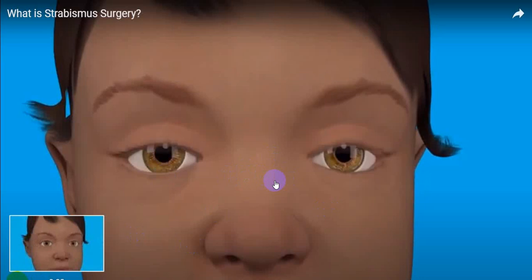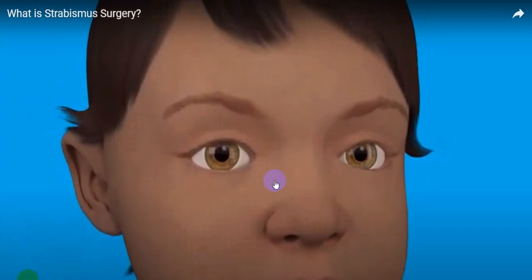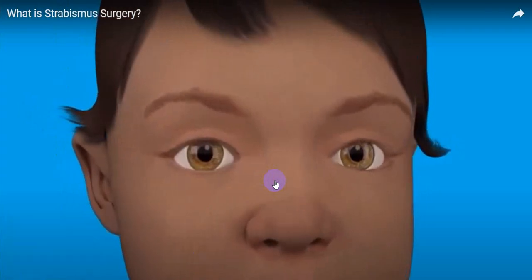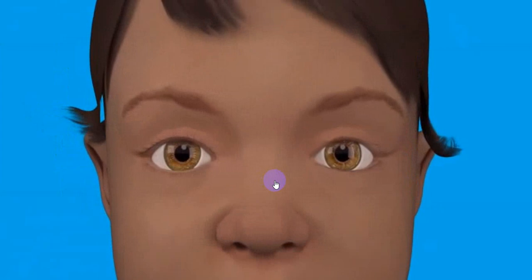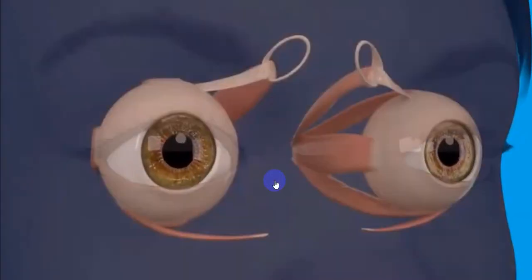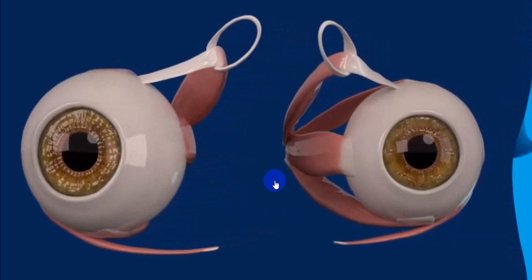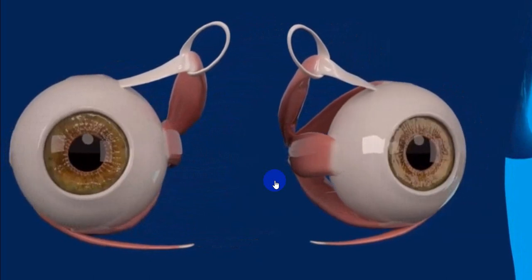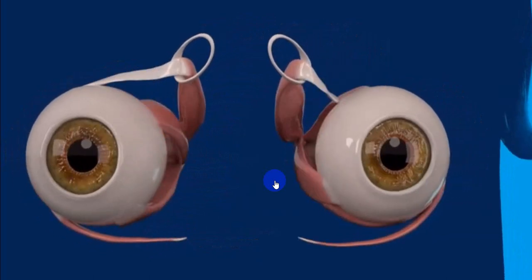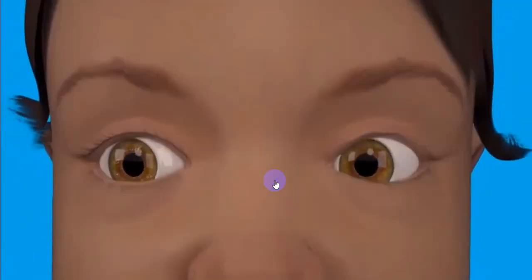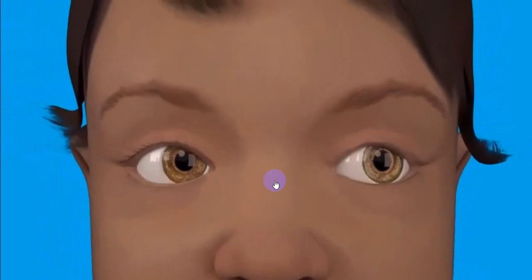Just listen to this. All working together to control where the eyes are looking. Some muscles pull the eyes up or down. This is upward, downward movements. Or right, and this works to rotate the eyes when the head is not straight, right and left. This is rotation. The eyes move together to focus on the same spot.